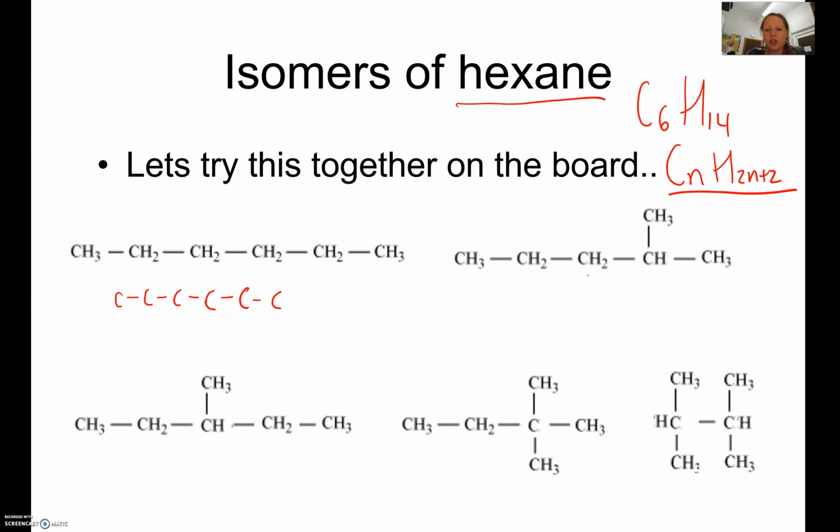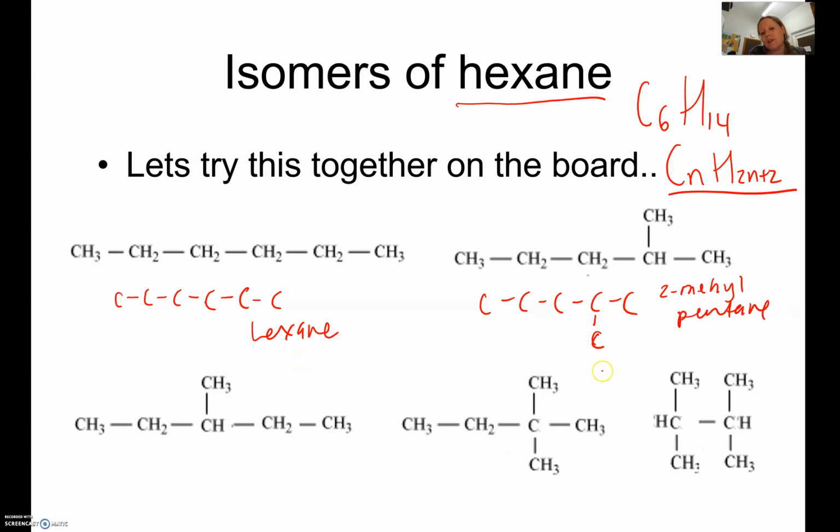So we've done the longest chain, so the next technique is to decrease that chain length. I'm going to make it have 5 carbons, and so now I need to move where that branch goes. The first one, I always am systematic, I just put it 1 in from the end. By doing this, I've now made 2-methylpentane. I always write the names just to make sure I don't make a mistake.